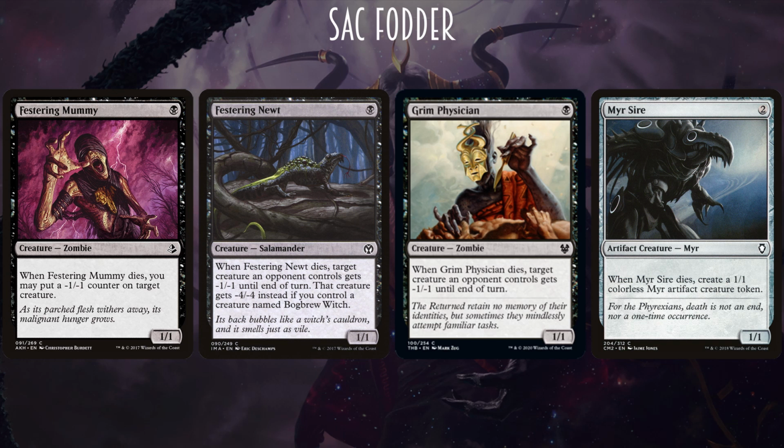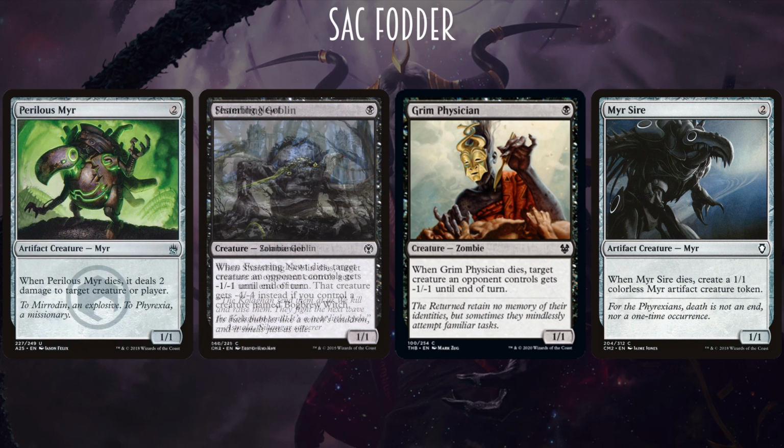And then Mere Sire is kind of similar to the Carrion Thrall. It's a 2 mana 1/1. When it dies, it creates a 1/1. But the token that it creates can't be sacked, so it's kind of like a worse version of Carrion Thrall. But we're going to run it. And then to round out the sack me category, we're going to have Perilous Mirror and Shambling Goblin. Shambling Goblin's an honorary Festering Goblin. I guess they just wanted to remake Festering Goblin, but not call it that. So they made basically the same card again. And then Perilous Mirror doesn't give -1, instead it does 2 damage.